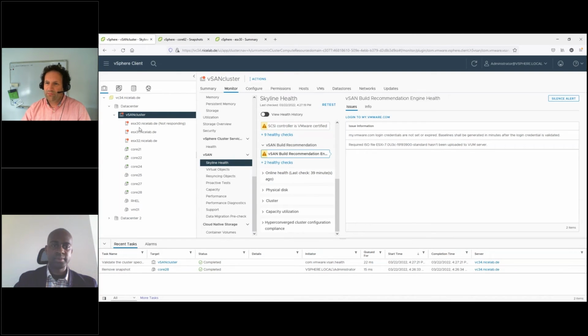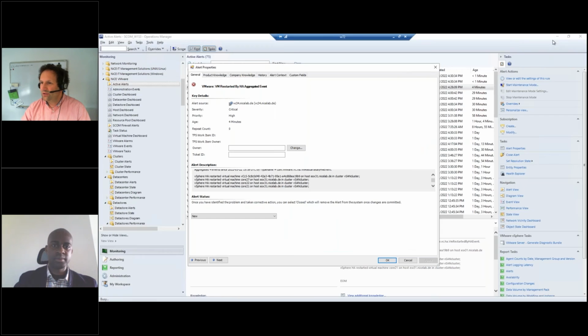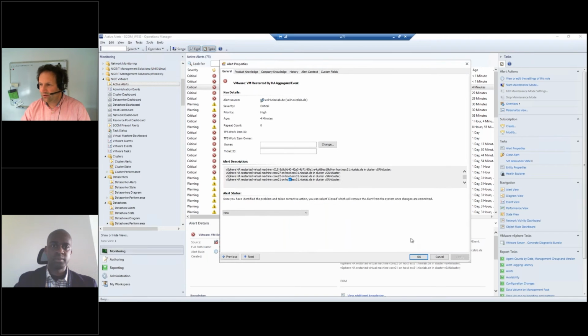All the VMs that were running on it were restarted, and you can see that VM core 27 was restarted on ESX 31. Actually all of them were moved to ESX 31 in that specific cluster. This can get quite extensive, so you can get one alert for all the ESX that were restarted here. That completes that demo case.